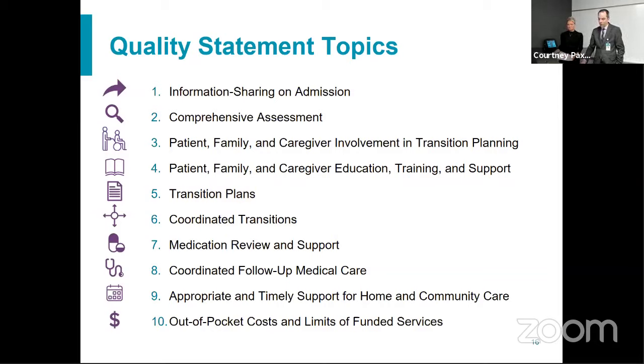So as you think about those first five, we'll also reference that quality standards sometimes meet the current state of practice in Ontario. Sometimes there are statements that might sound like, well, we can't do this now, and they're intended to be aspirational to drive us towards better system integration. As you hear about those first five and reflect, and now think about the next five, just have that in your mind. It's not necessarily meant to be we all must do this now, today. Some of this is we will get there together, but we have to set the direction. And so we're using this opportunity to do so.